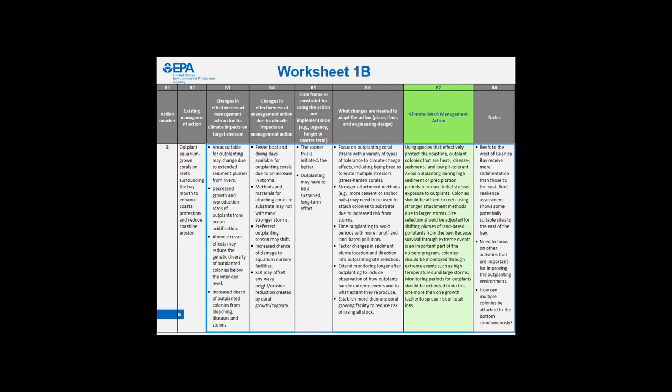The preferred outplanting season may shift. We tend to do our outplantings here in Florida in the cooler winter months when corals are generally less stressed, but the duration of the hot spell, the hot time of each year may increase, leading to a smaller window within which we can affect outplanting.